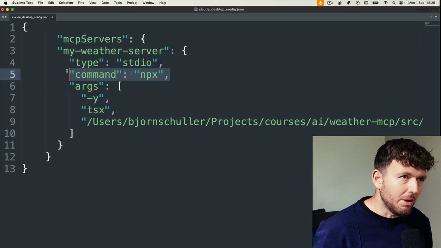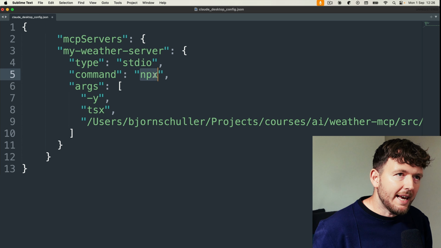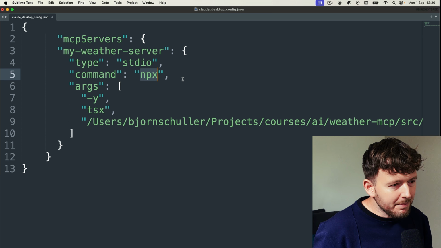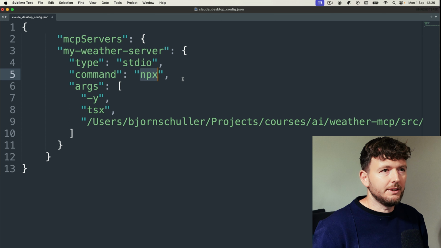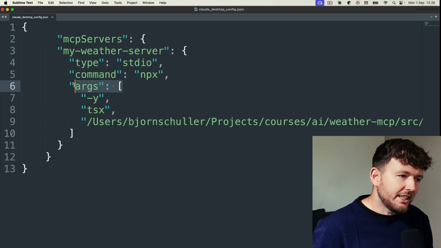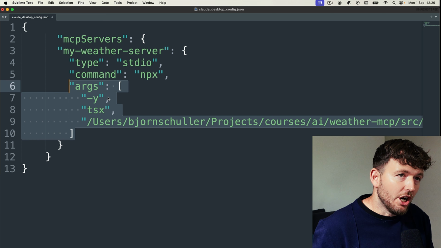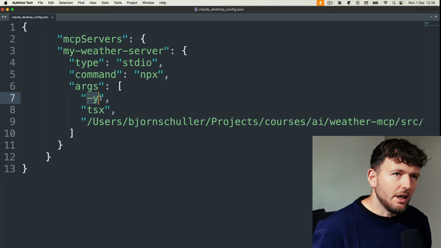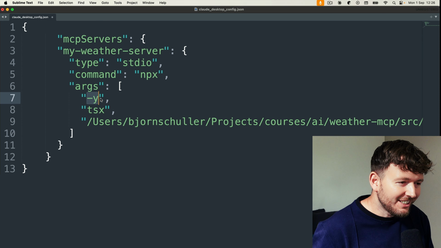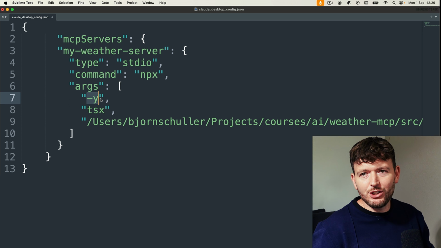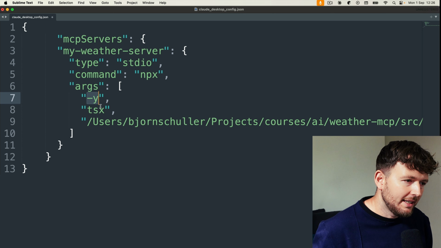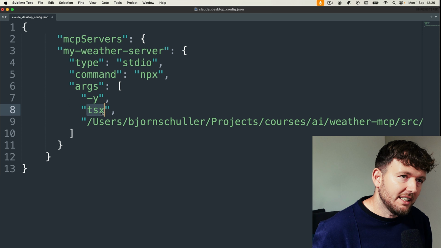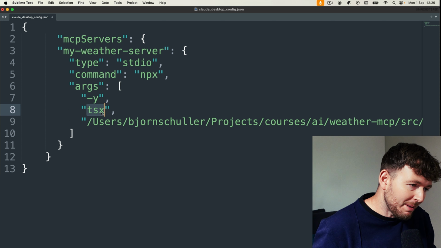And then we have this command npx, and this tells Claude to use npx to run our server. And the args that we see here are the arguments or extra instructions given to npx. So in this case, we specify -y, which means to automatically say yes if npx needs to download a package. And this tsx is a tool that runs TypeScript files.